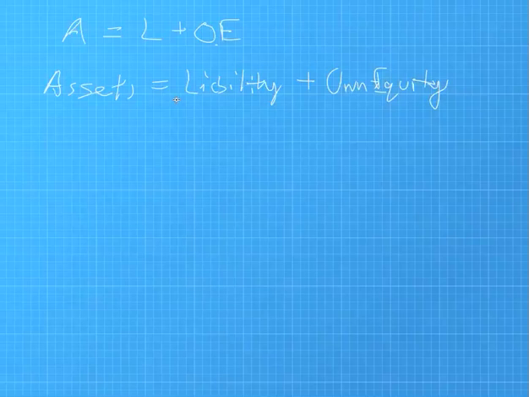But I manipulate this equation around a little bit. We just scratch out owner's equity, and we just refer to assets equals liabilities plus equity in the way that I break it down to my students. And I move the equation around a little bit and say we'll subtract liabilities from each side of the equation. So we'll get an equation that looks like this: equity equals assets minus liabilities.